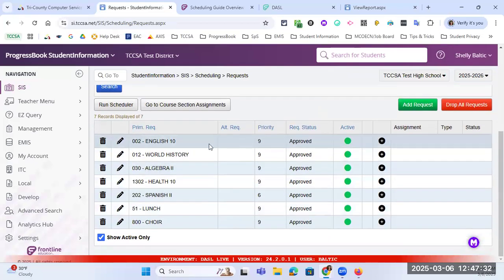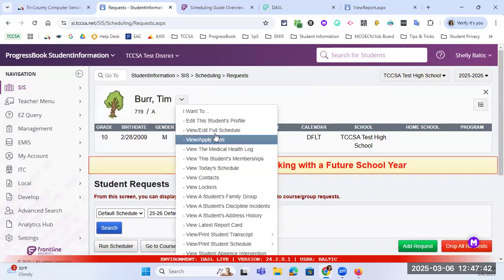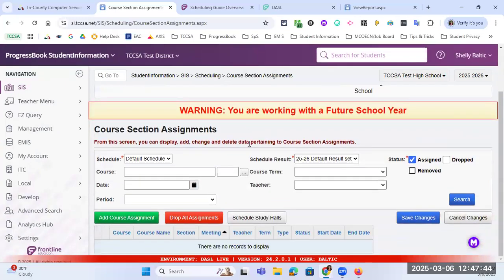Okay, so you can see my English 10, history and so forth. So these are requests. Notice that my requests do not show up on the student's schedule screen. These only show assignments.